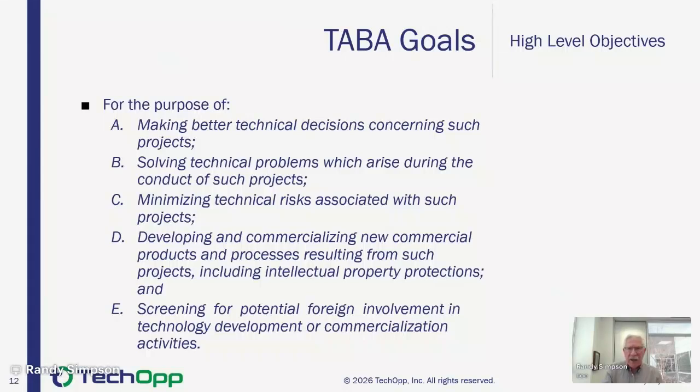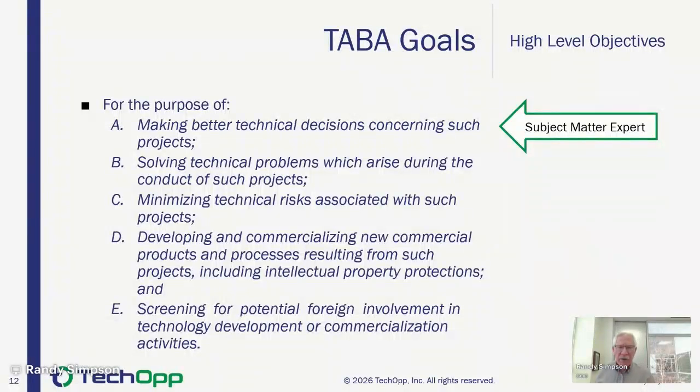The Act goals that we talked about earlier, I showed you the goals. So there are goals and objectives. So how would the TABA vendor help you in this? To make better decisions, you often may need a subject matter expert that maybe has more knowledge in the particular market than you do, or is digging deeper.